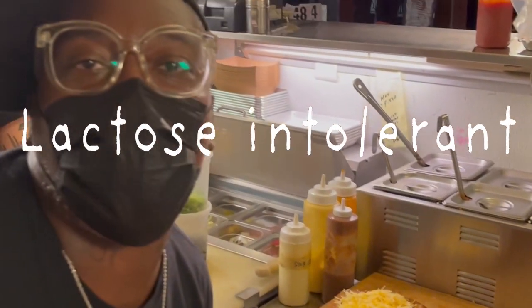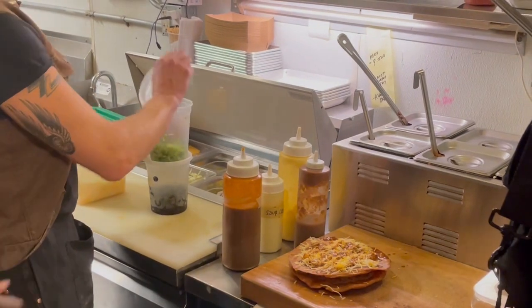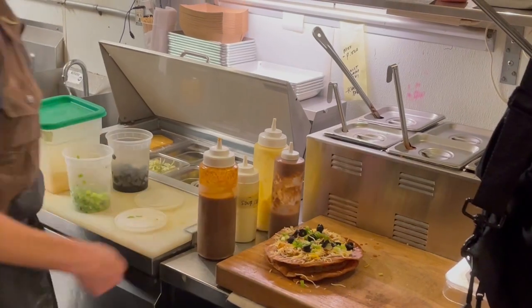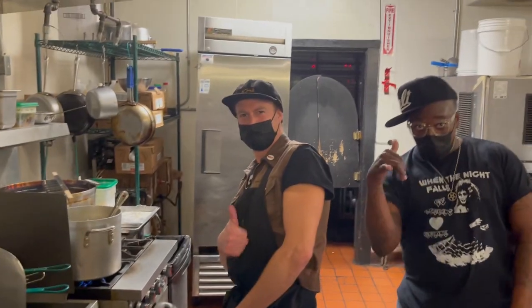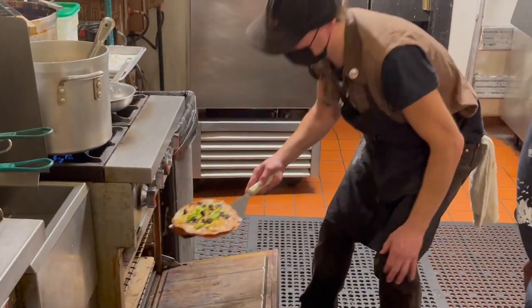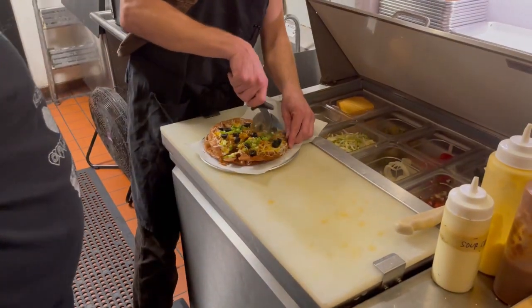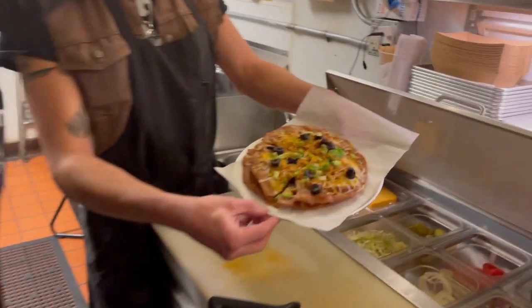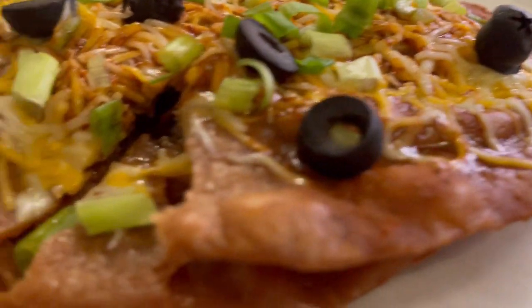I'm lactose intolerant, but I don't care. I'm gonna eat it anyway. Enchilada sauce. Oh my god, yes! What else? And let's do a little bit of this authentic black olive. There we go. Can we get a close up of this? Oh! How good, baby. How good it is.